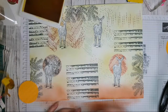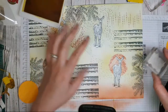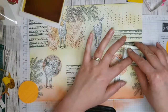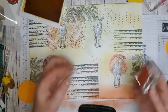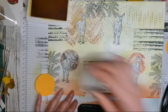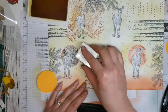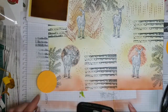Okay, this stamp, if you have it, be very careful how you stamp it. The slightest movement once you've got it down on the paper means that it smears. So go straight down, push, and come straight up. Don't swish when you pull up. It's not worth it. Just go straight down and straight up. Much as I like these lines here, I think I find them too harsh ending abruptly. So I'm just popping these dots here to try and soften the edge of that.